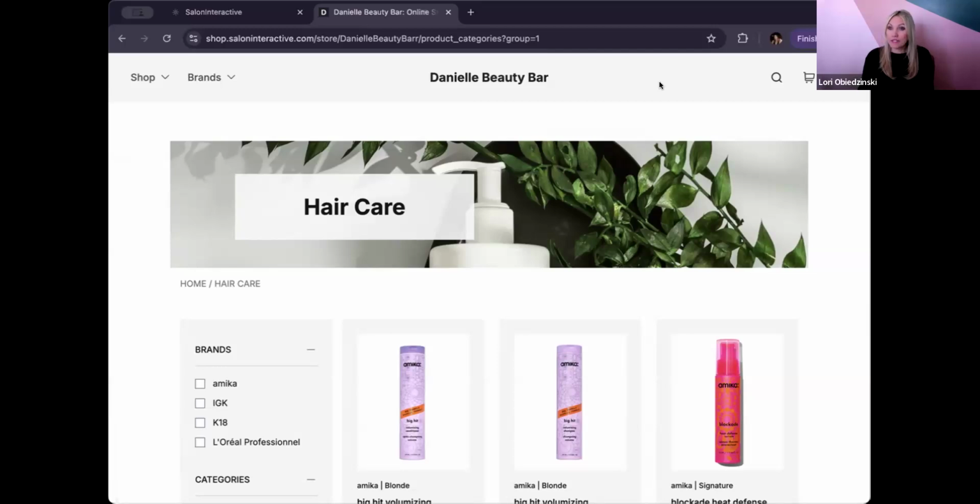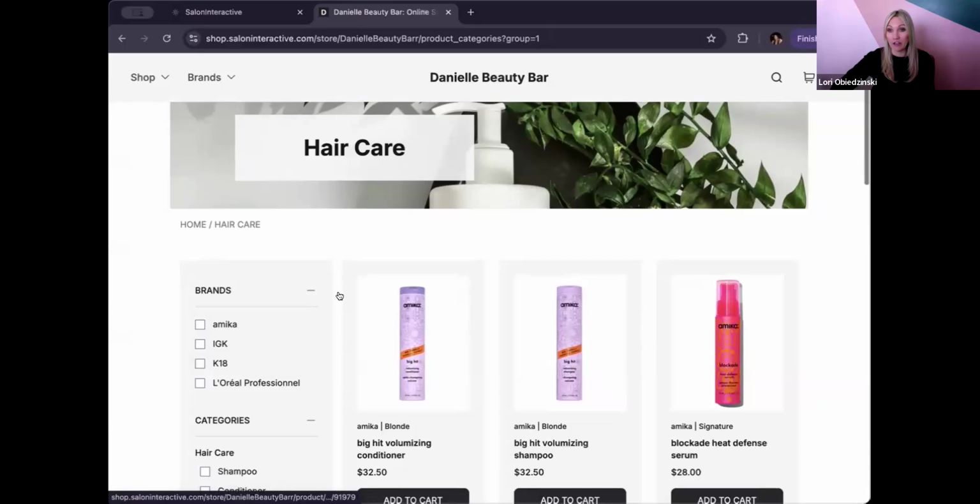Can they opt out of sale items? So if they have Amika, I'll just say that one, and Amika goes on sale by their distributor and now it's on sale for their clients to purchase, can they turn that off if maybe they don't want to sell it on sale? Yeah, they can always turn off on-behalf marketing at any point in time.